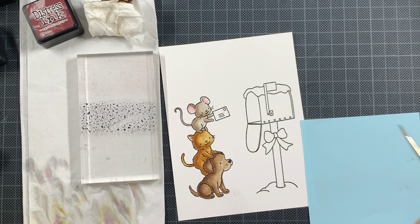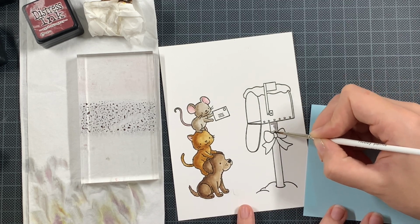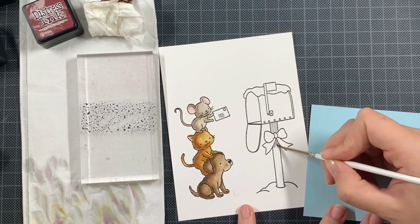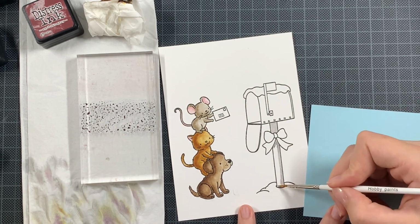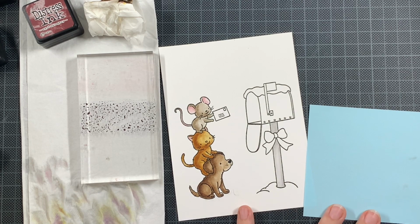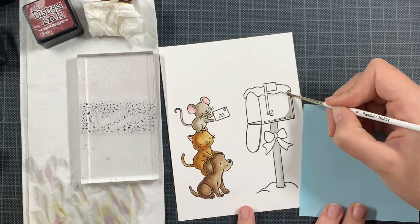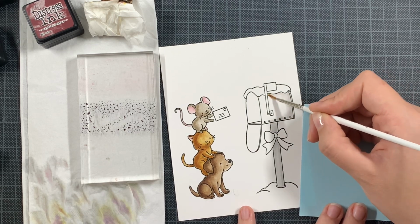So for the mailbox, I decided to use Hickory Smoke. I wanted to use another gray than the mouse. The mouse has pumice stone, just to give it something different. This one is really, really gray, while the mouse still has a brown hint in it.